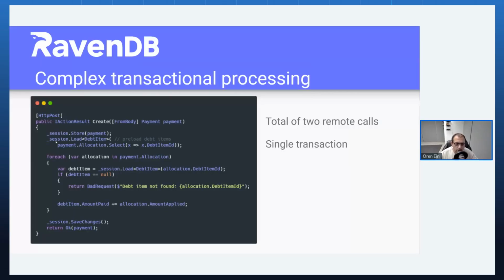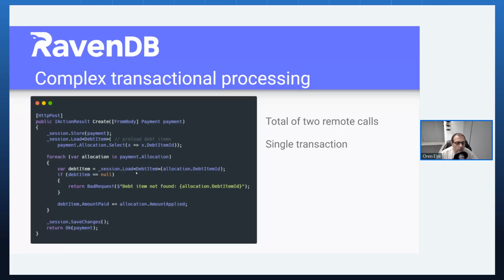The first thing that we do, we run this weird query. What this says is I want you to find all of the debt items that are inside the payment allocation, which is an array, and then give me all of the debt items. This goes to the server once to load all of this data. And now I can run over this and notice that I'm loading each one of those.